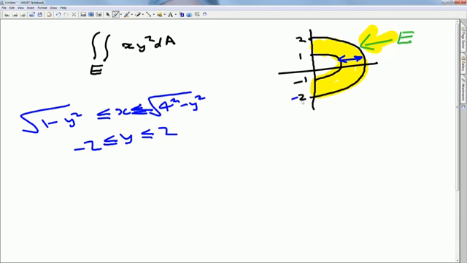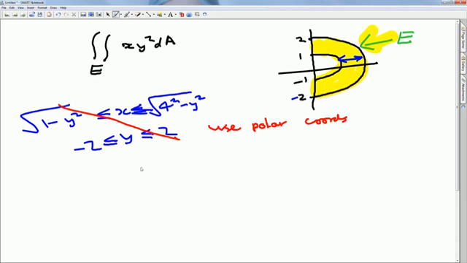But whenever you've got circular regions, it's better, I find, it's quicker not to do that one, but to use polar coordinates instead. Now, why did I mention this other thing? If we're going to say polar coordinates, well, if you ever get expressions like square root of 1 minus y squared or square root of 4 squared minus y squared, that's the key thing going, hold on a sec, they're circles. And whenever you've got bits of circles, change it to polar coordinates. That really makes it easier to do.